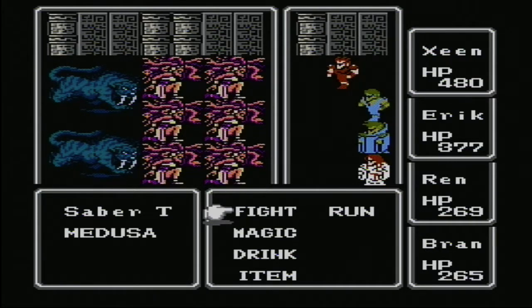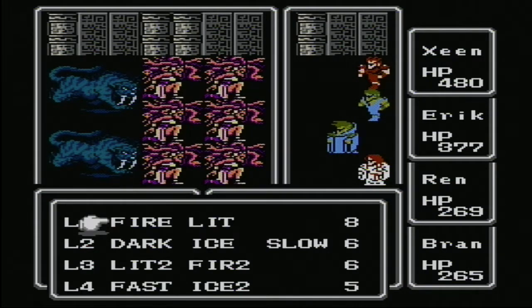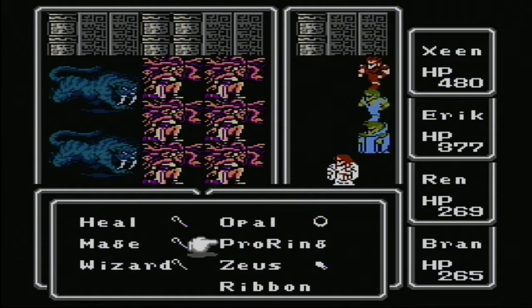They only have 68 HP, though, so they're not that strong. But very, very dangerous. We have fought Saber Tigers in the past. 200 hit points. And they do 2 attacks, which, meh. The real danger is the Medusa. And I'm not really sure how to handle this many Medusas at once. So I think what I'm going to do is risk it and do Eric and Jean attacking the tigers. I'm going to cast a level 2 fire spell and have Bran do the same.